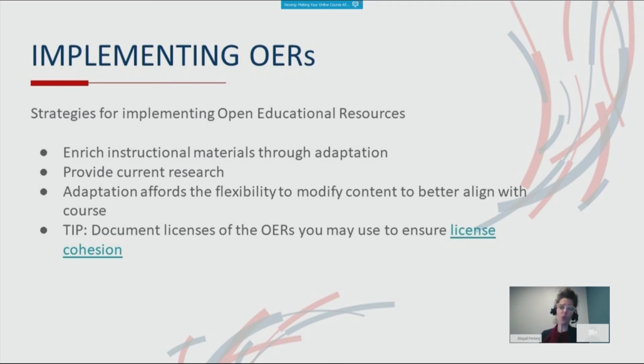And then also you can always reach out to the original author. Oftentimes original authors or adaptation authors are quite happy to correspond with those who are interested in their materials. So another strategy at utilizing OERs is to make the course current with current instructional materials.